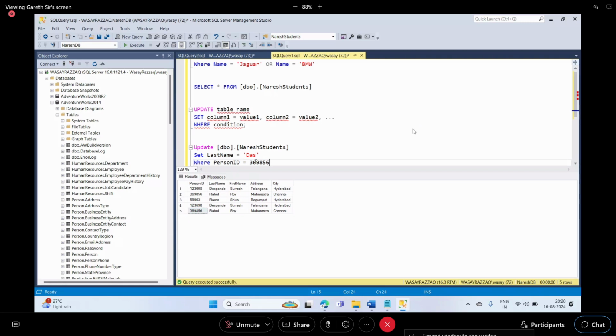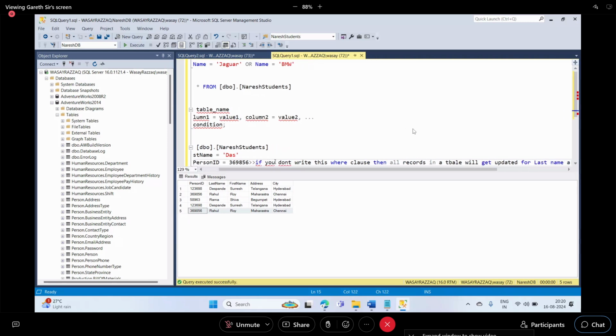So what happens here now? Only this particular one record will get updated. If you don't write this where clause, then all records in a table will get updated for last name as such.